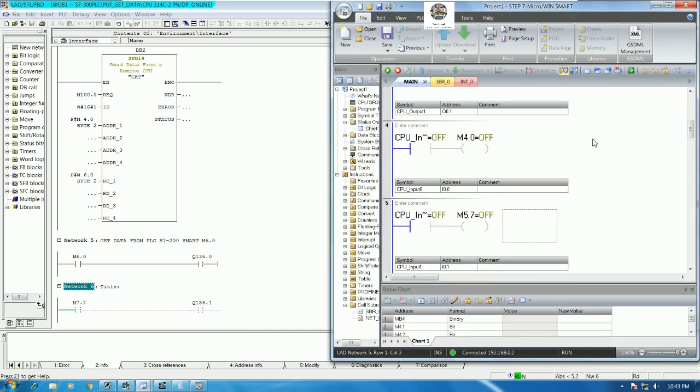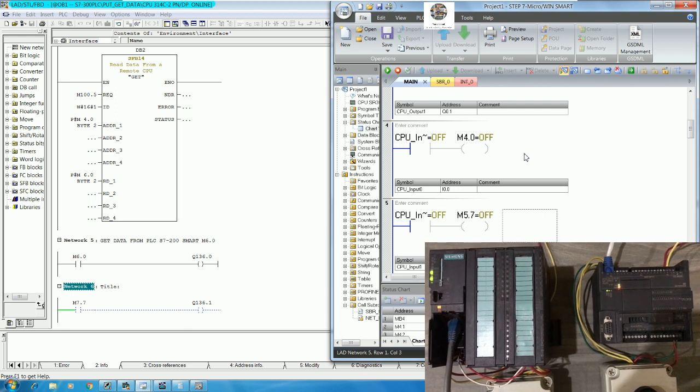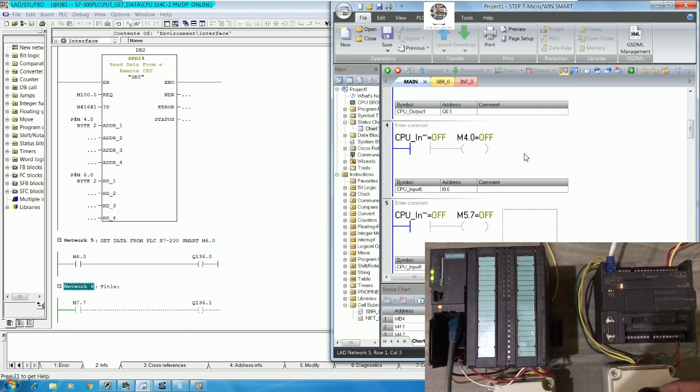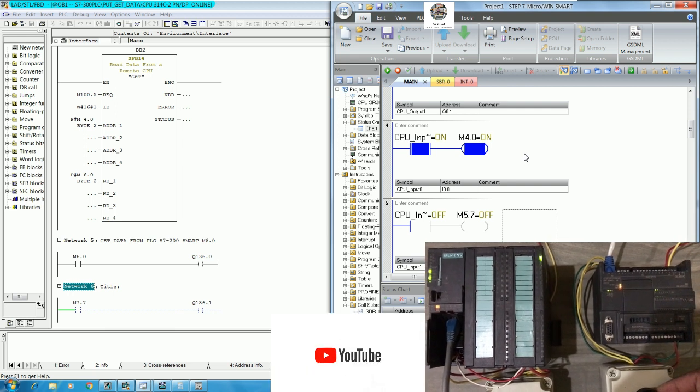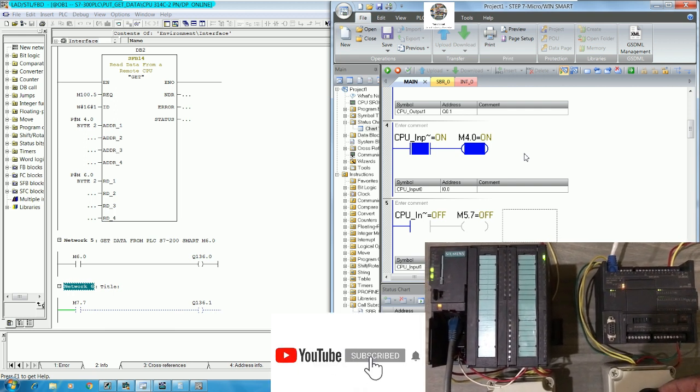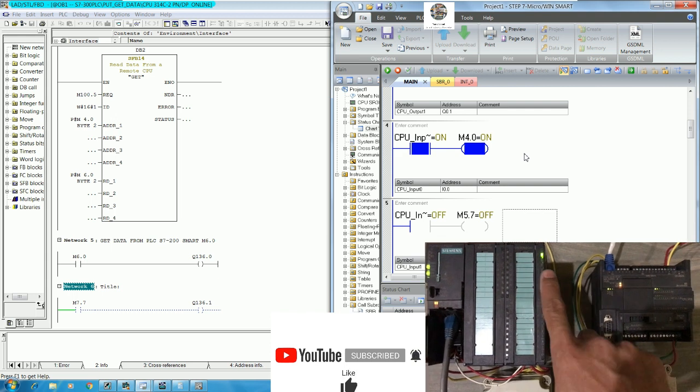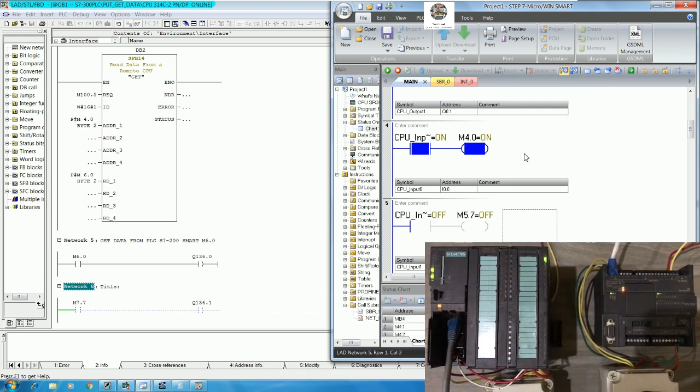Okay, I will push the button from PLC S7-200 Smart. So right now I will push the button. Let's see, I push the button from the PLC S7-200 Smart. The PLC S7-300 is turned on.